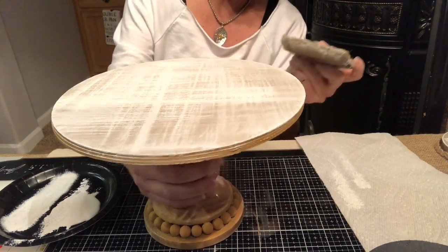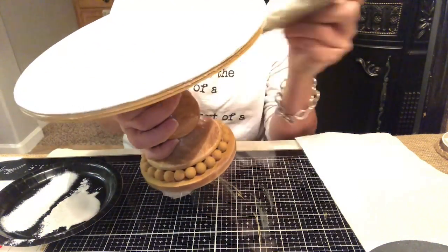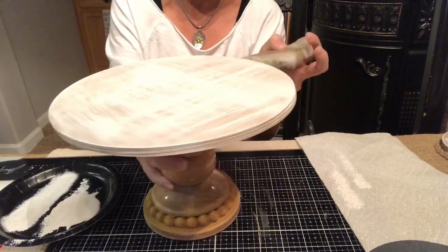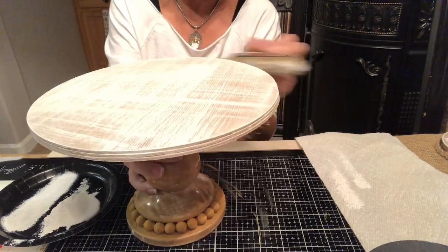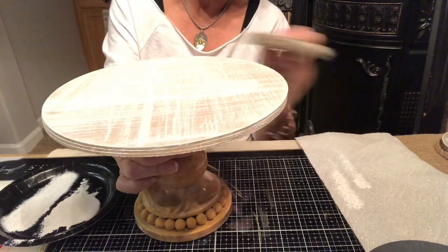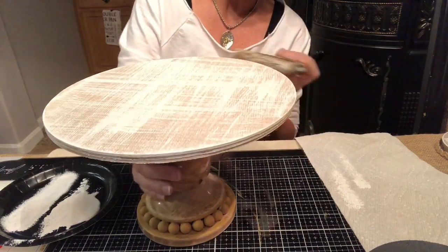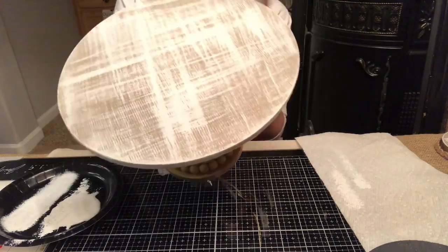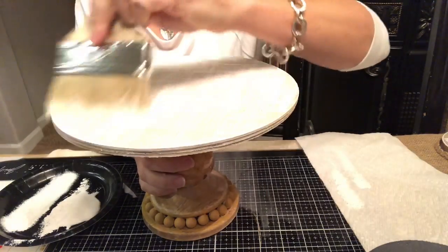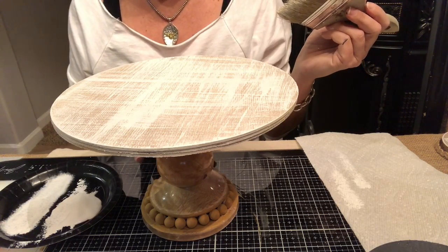Okay, I'm going to just start going around the edge here. And just lightly putting what's left of the paint on my brush on the edge. And the edge is going to be covered for the most part, but I still want to make sure everything is cohesive. It all has the same look. So I'm going to let this dry. We'll flip it over, do the base and the underside, and then we'll go on to the sanding technique.